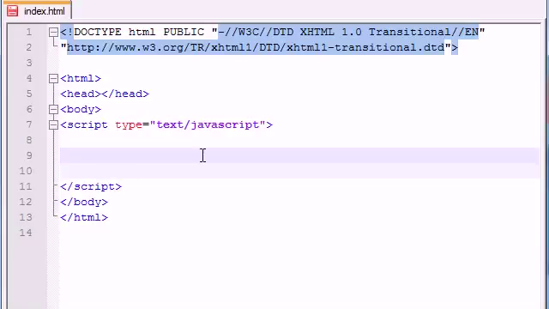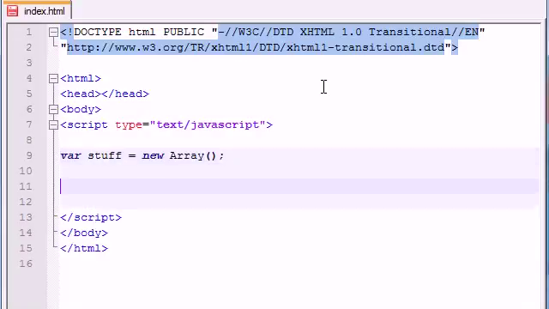So in order to do that, here's what you do. Go ahead and make a variable and name it like stuff or something like that. I don't know, name your array anything you want. And then, of course, you type new array, but since we don't know how many items are going to be placed in this array, or even what the items are, just go ahead and add empty parentheses just like that. What this does is saying, alright, I'm going to create an array, and I'm going to call it stuff, but I'm just going to add elements as you tell me to add them. I'm not going to set aside 4 spaces, and I'm not going to add anything to it by default.